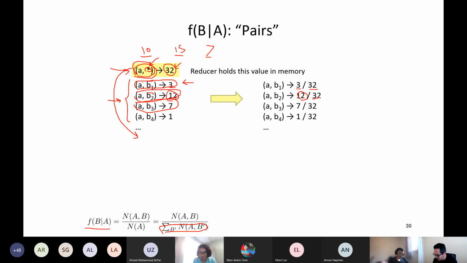Question that we have, is this not also buffering, or is it not as dangerous because it's only one key value? Correct. I only buffer a single integer in this case, right? Which is this thing. I only memorize 32 and then I process all of these AB1s, right? In the previous approach that I explained, we had to buffer all of these and we have unknown number of AB1s, which is very dangerous, right? So very different. Good question.